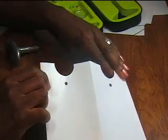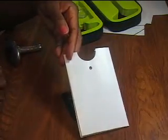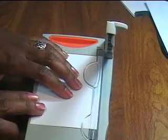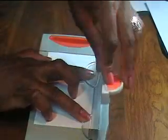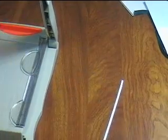Once I've done that, I'm now ready to seal the card. Now, because this goes to the exact width of the card that you're making, I would suggest that you use your trimmer and remove just a sliver off the side so that you'll have no problems getting that card in and out. So that's about as much as I removed.